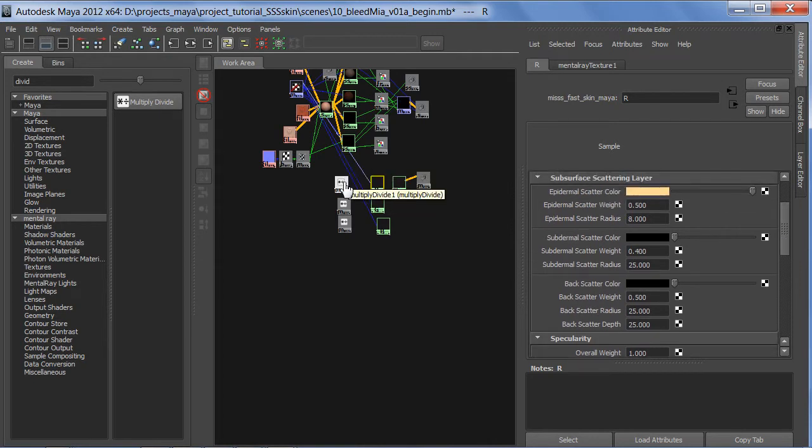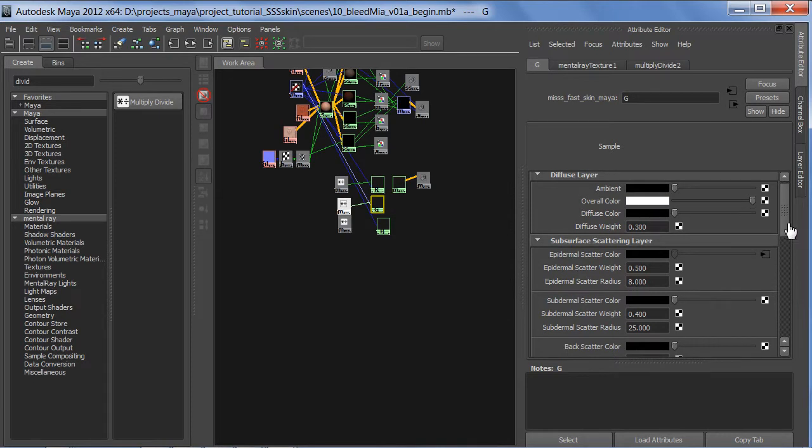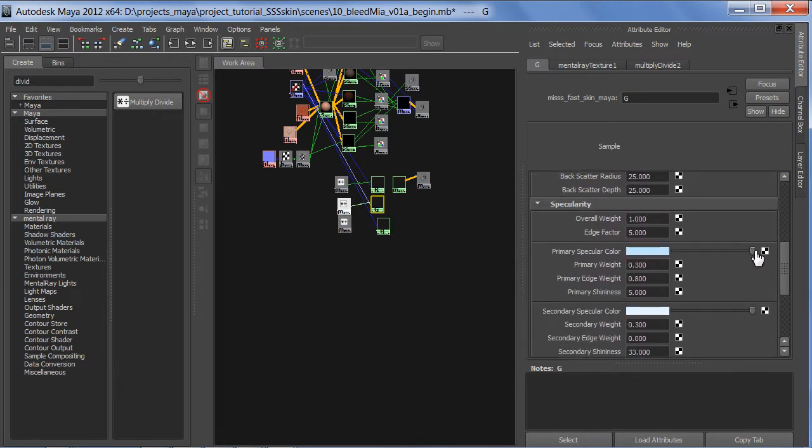So we're going to say this guy goes into subdermal. Same here. This guy goes into subdermal. We need everything turned down. I made a mistake. It should be at the top, epidermal. It doesn't really matter. We're just picking one of the slots to use. You know, we could do everything through any one of the scattering slots. And this guy, turn everything down.